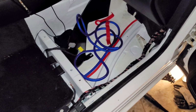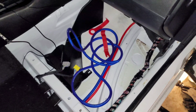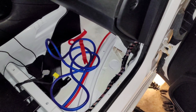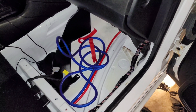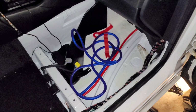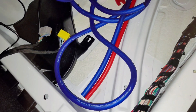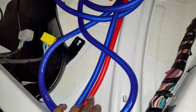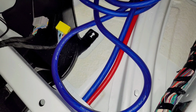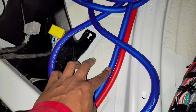This is why I'm choosing to do the big 3 upgrade. Basically, Chrysler, Dodge Chargers, and Dodge Challengers are all wired exactly the same. From my knowledge and experience of having 2 Dodge Chargers, brand new, and now a Chrysler 300, back from the rear where the battery is, it's 0 gauge wire. I'm hoping and believing that it is 100% copper. I don't know, but I'm just doing my own big 3 upgrade. So my 0 gauge is this, oxygen free.